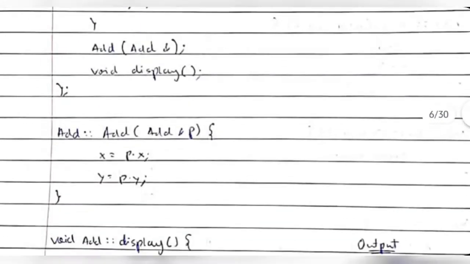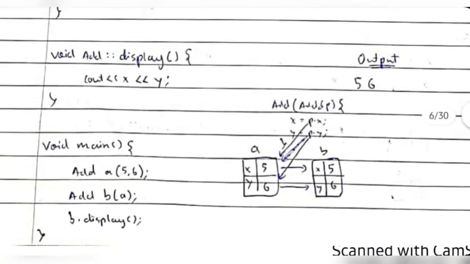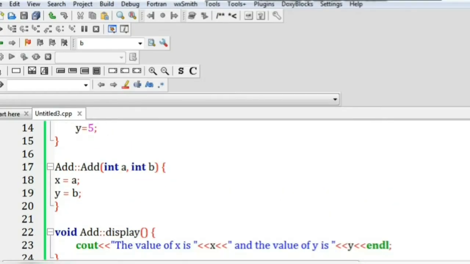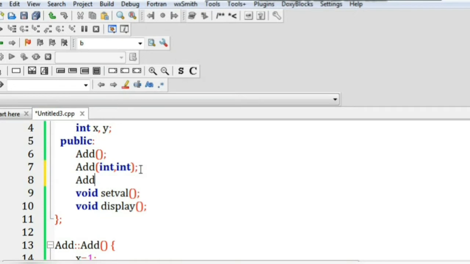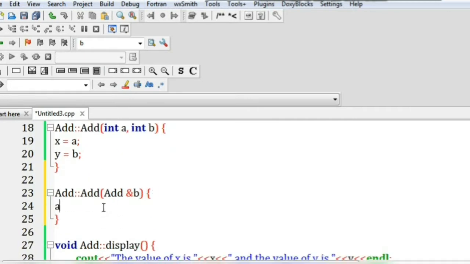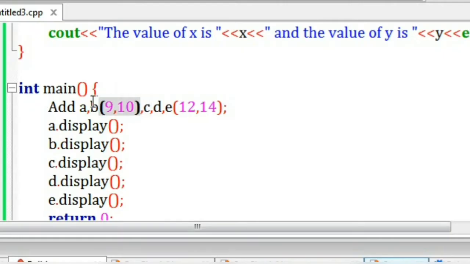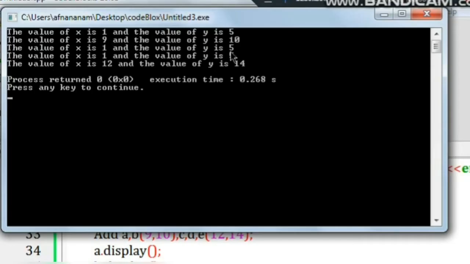It's nothing but whenever you want to create a second object, now there is a third type of constructor which is called the copy constructor. In this, I'll initially have an object, and by using the values of that object, I'll be copying those values. Suppose that I have created the objects a and b, and after that I am creating an object c. Initially, if I don't pass any values, the default constructor will be called. At that time, c will have x as 1 and y as 5. The output of c is x as 1 and y as 5.